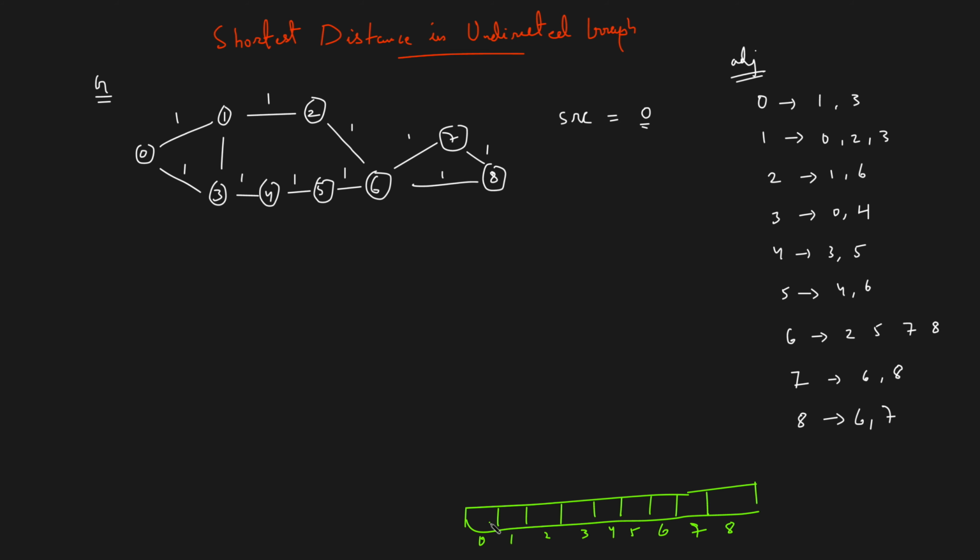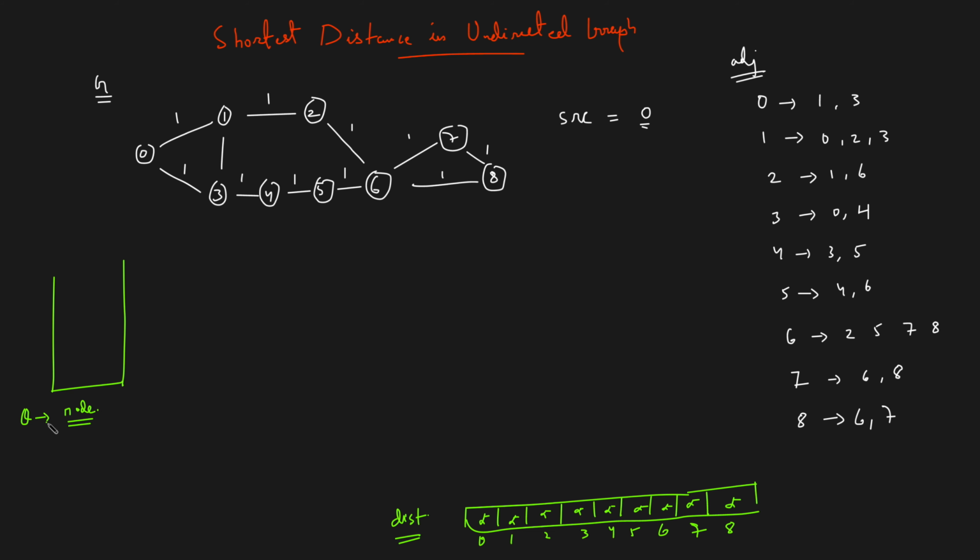When I say infinity, you can mark it as int max, you can mark it as 1e9, you can mark it as 1e18, depending on your constraints. I'm going to mark it as infinity as of now. Infinity can be anything, and this will be your distance array, remember this. And along with this, take a queue data structure, and remember this queue is always going to store the nodes.